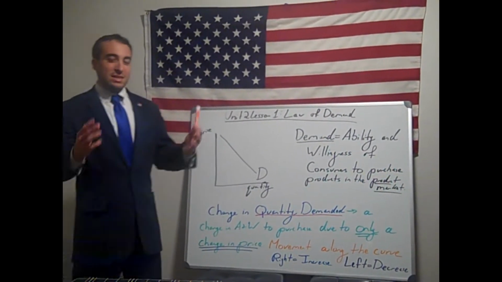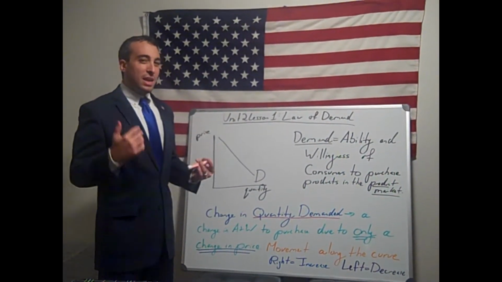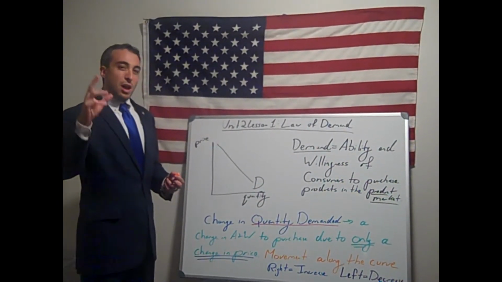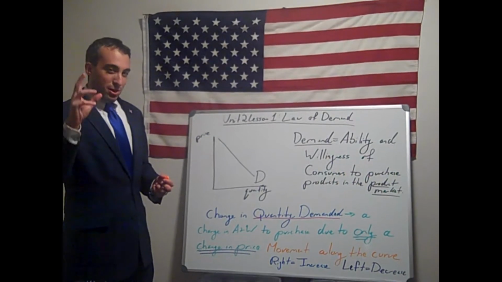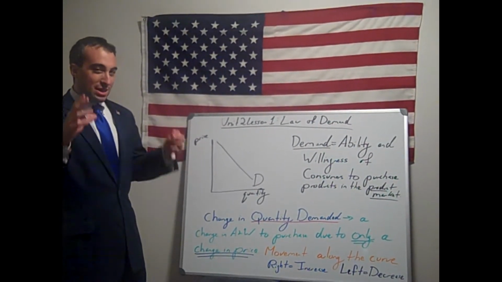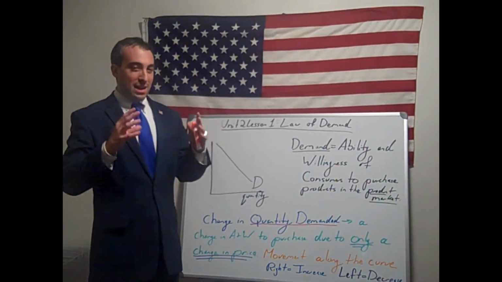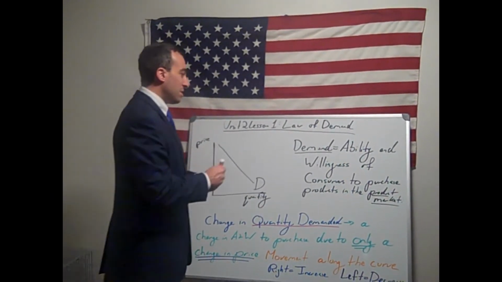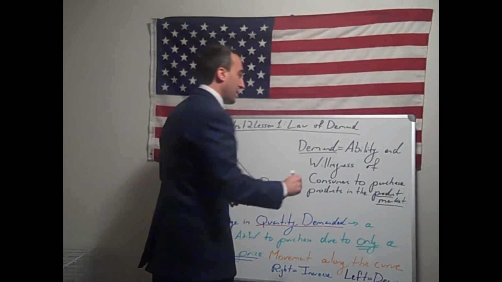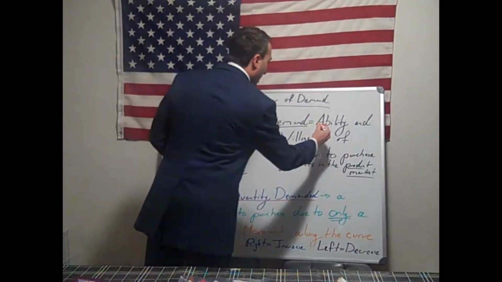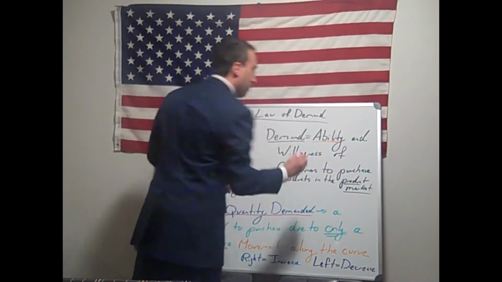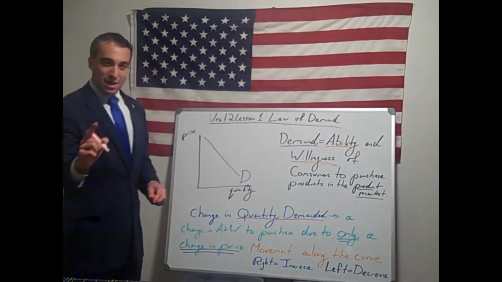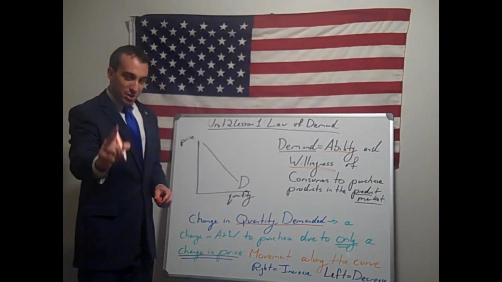Demand is our ability and willingness, as the consumer, ability and willingness. So we're talking about the product market. As a household, it's us acting as a consumer in the product market, and two very important words in that product market, as a consumer, demand represents the ability and the willingness to make purchases.